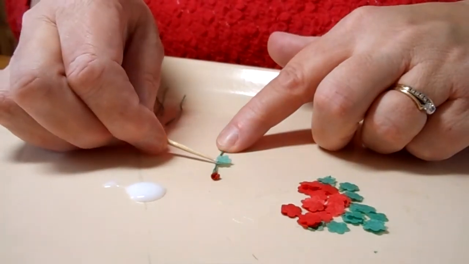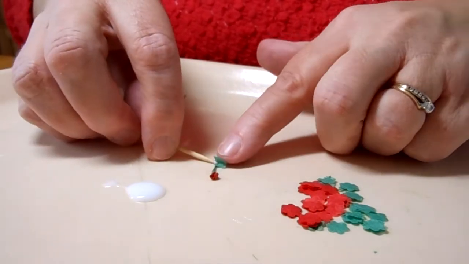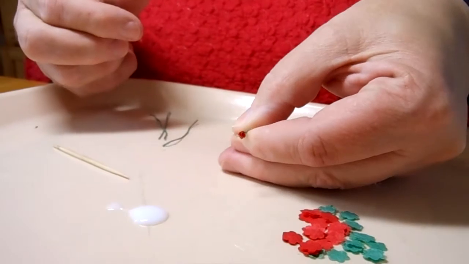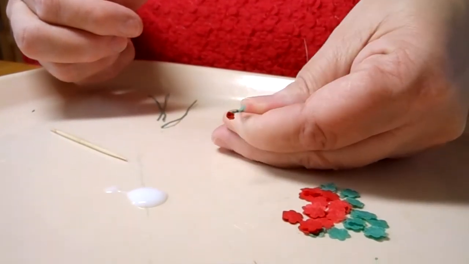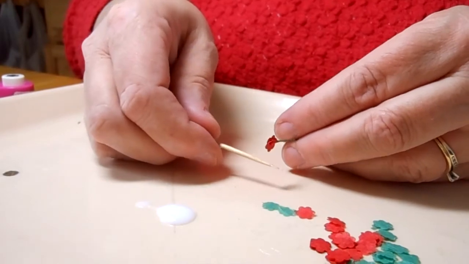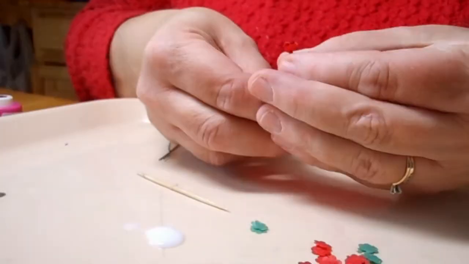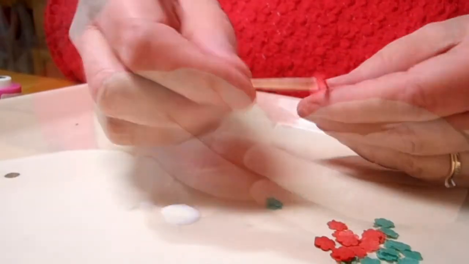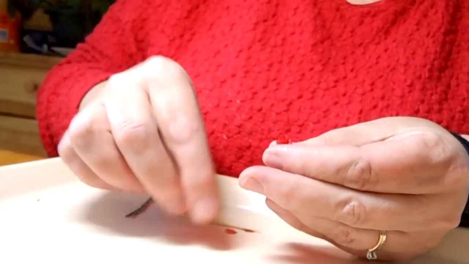Glue just the very tip of the punch to the wire, then pinch the tissue to make a leaf shape. You can make a full blooming rose by adding more punches beneath the bud before putting on the green base. Just keep building further and further down the wire until the rose is nice and full.